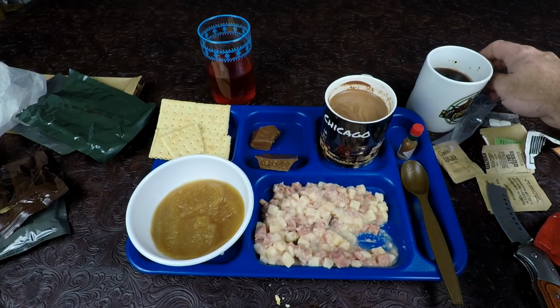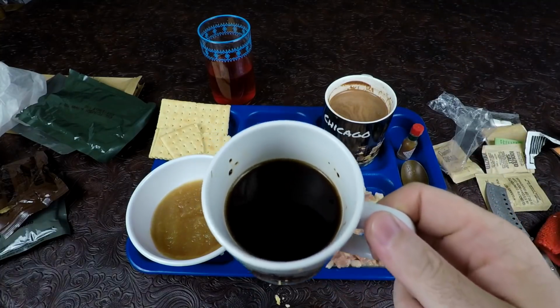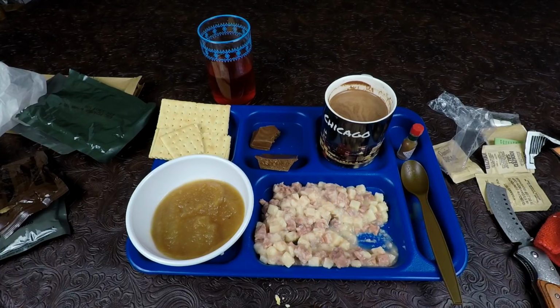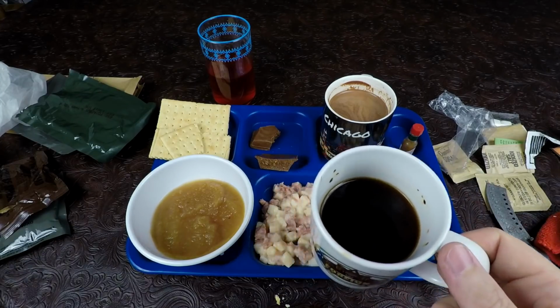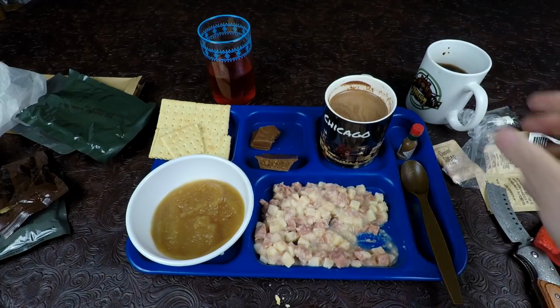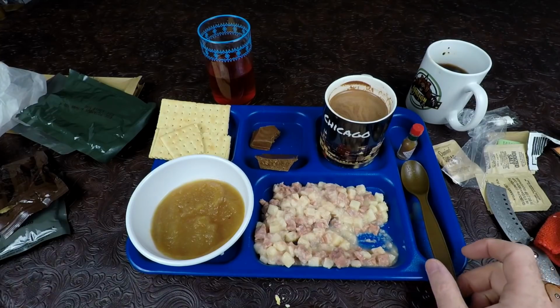So let's go ahead and take a dive into the past with some non-moldy taster's choice. Let's go ahead and try a little sip of this. It looks nice and dark. Smells good. Has a nice hard bite to it. A little bit on the bitter side. A lot of guys like that taste. And whatever you're into, really.